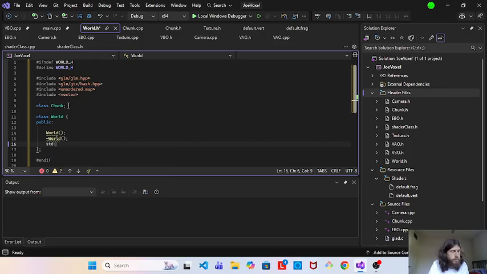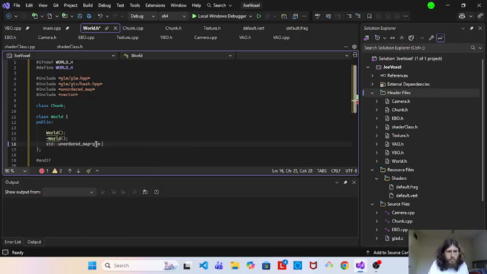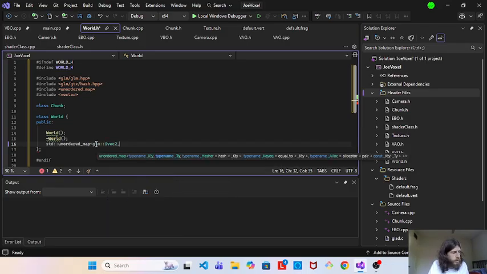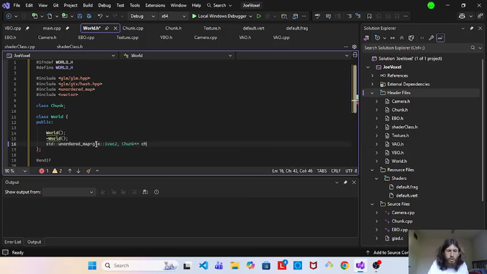We'll have the unordered_map, and then we're going to have the GLM ivec2, comma, and Chunk pointer. Call it chunks. So we have the ivec2, which is the XZ coordinates, and then the chunk, which is the specific chunk being pointed to.